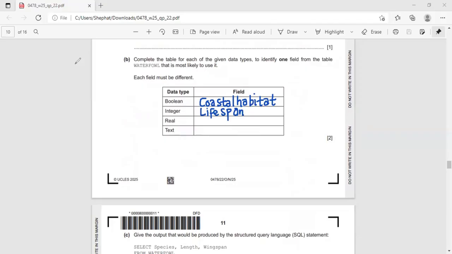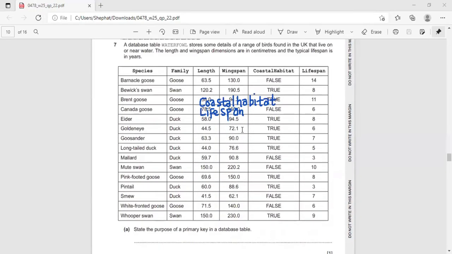Then real, we have to check the table. Real, these are numbers with decimal places, or they are fractions. So let's check here. We have two fields, length has got decimal numbers, as well as the wingspan.